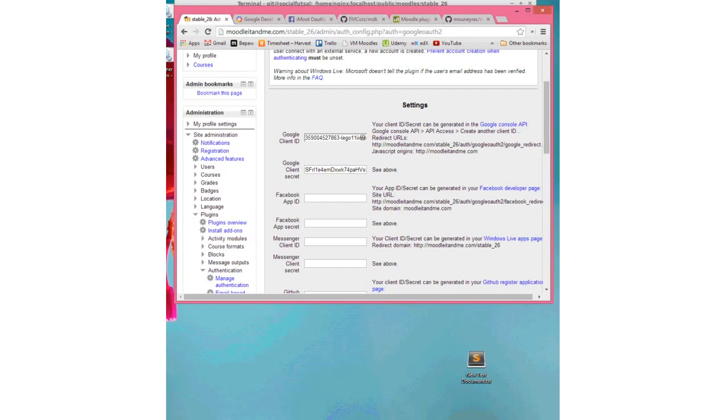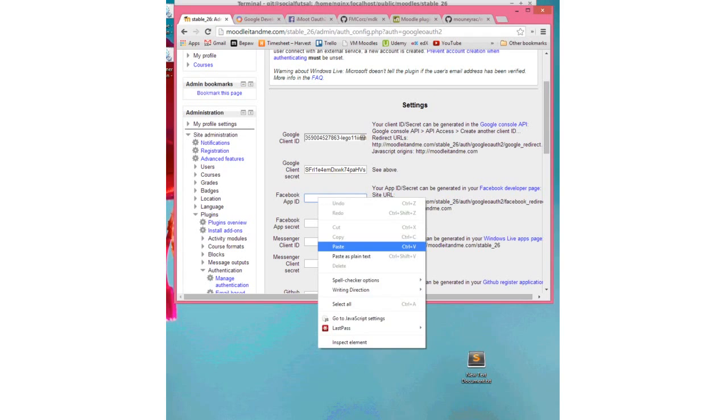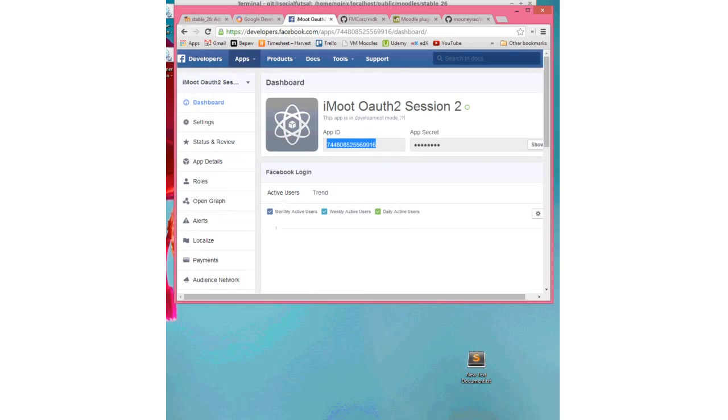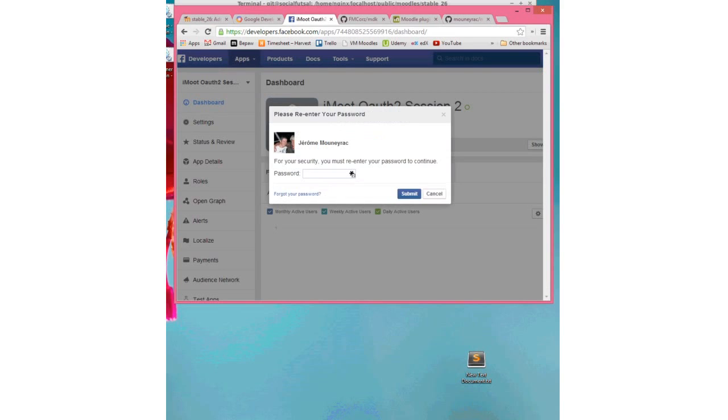I put it as Facebook app ID. And app secret. I need to see it.